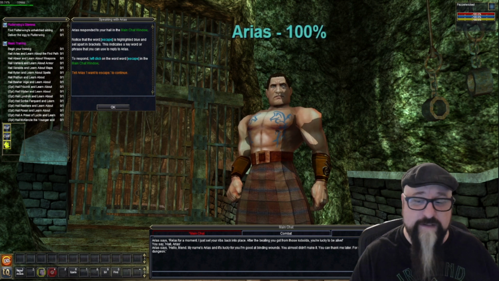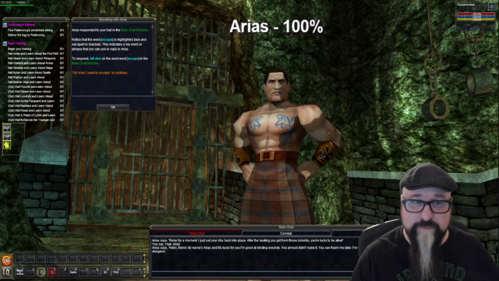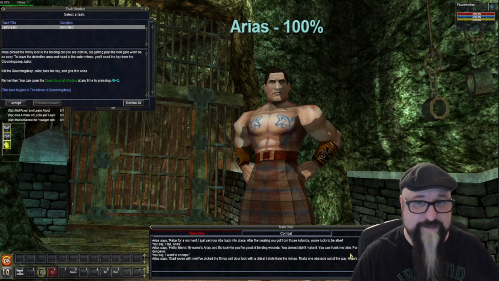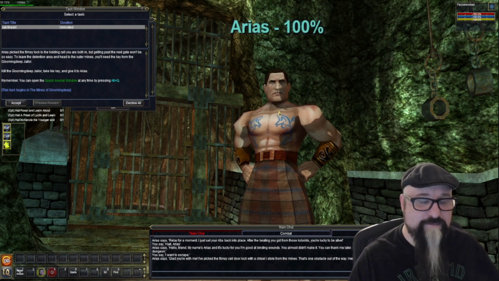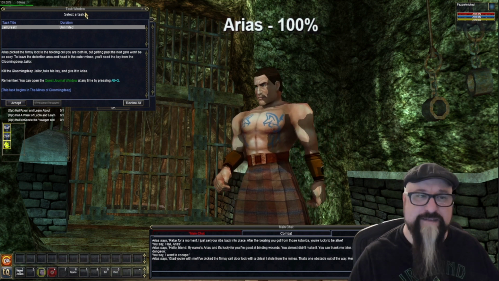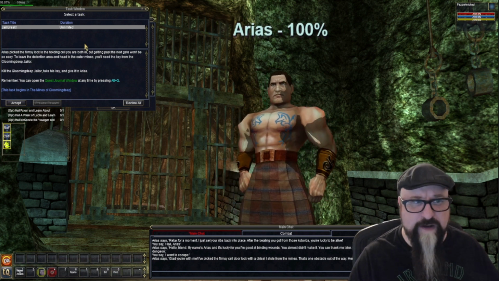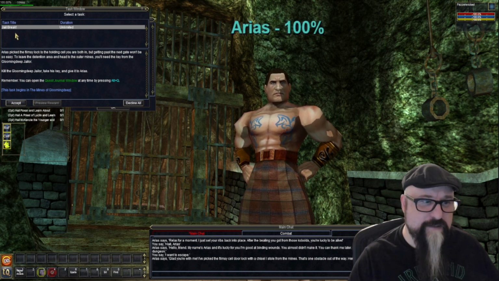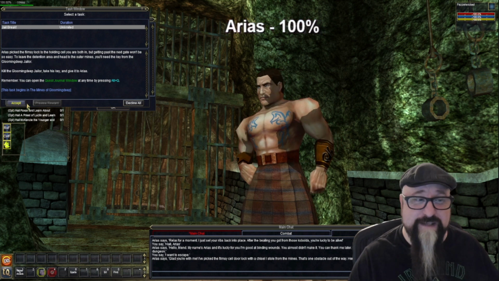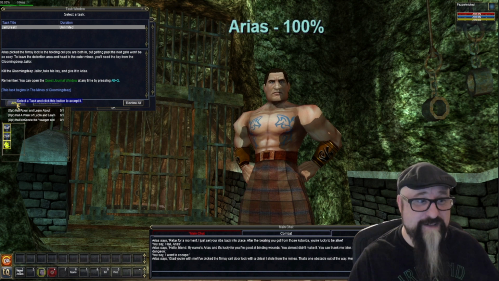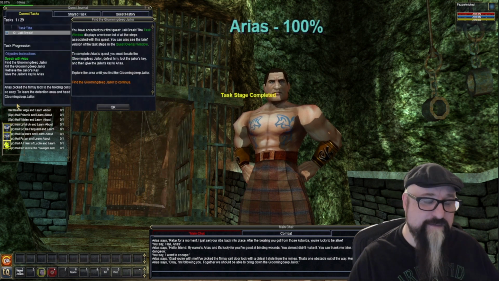So you can left click here with your mouse on the word escape, or you can type in the word escape and he will answer. Here is a task window, or as I usually call it, a quest window, where you have the task jailbreak. You can either accept or decline. Of course, you want to get out of the jail, right? So you're going to hit accept. And see, the door opened.